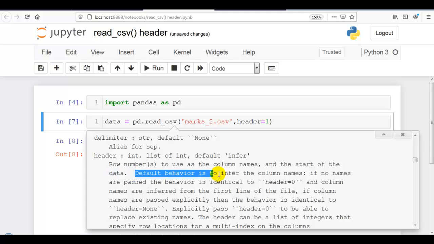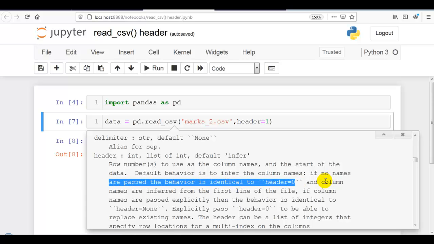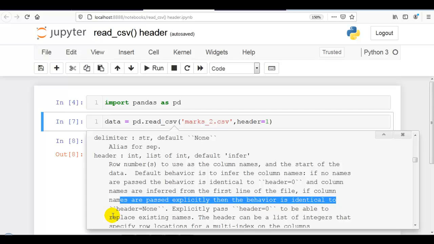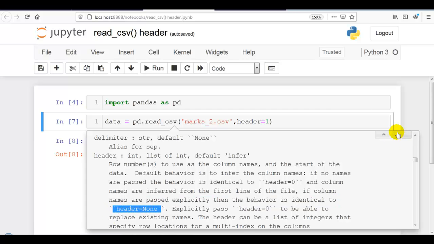The default behavior is to infer the column names. If no names are passed, the behavior is identical to header=0 and column names are inferred from the first line of the file. If column names are passed explicitly, then the behavior is identical to header=None.